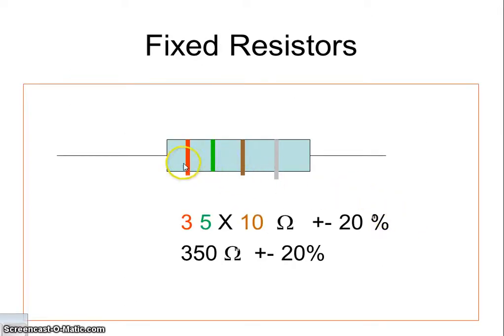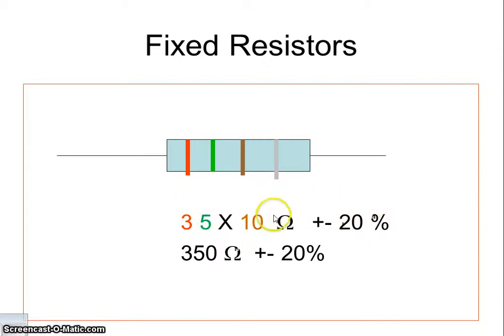All right, so the orange. For the first band that you have, you look up orange and it's 3. The second band is green and it's 5. So what you do is you put them side by side, and what do you have? You have 35. The third band is what is called a multiplier. That means you're going to take that 35 and multiply it by that number. And what you'll notice when you look at the chart is that they are based on 10. You can have 1, 10, 100, 1,000, and so forth. And then the fourth one is what is called a tolerance. In this case, silver is plus or minus 20%.